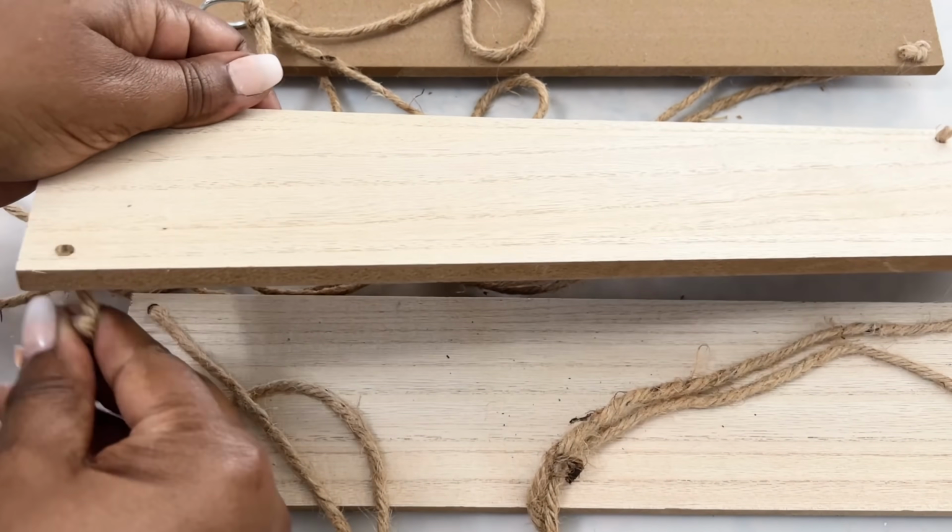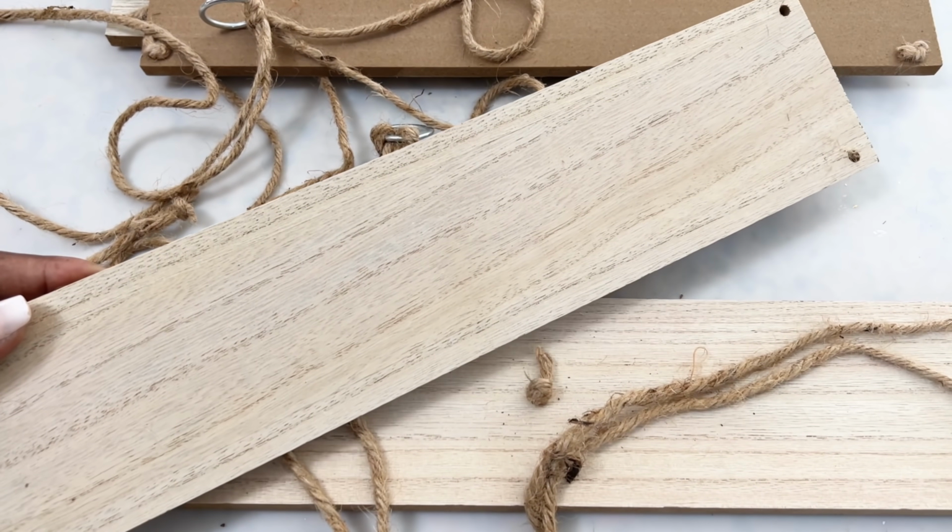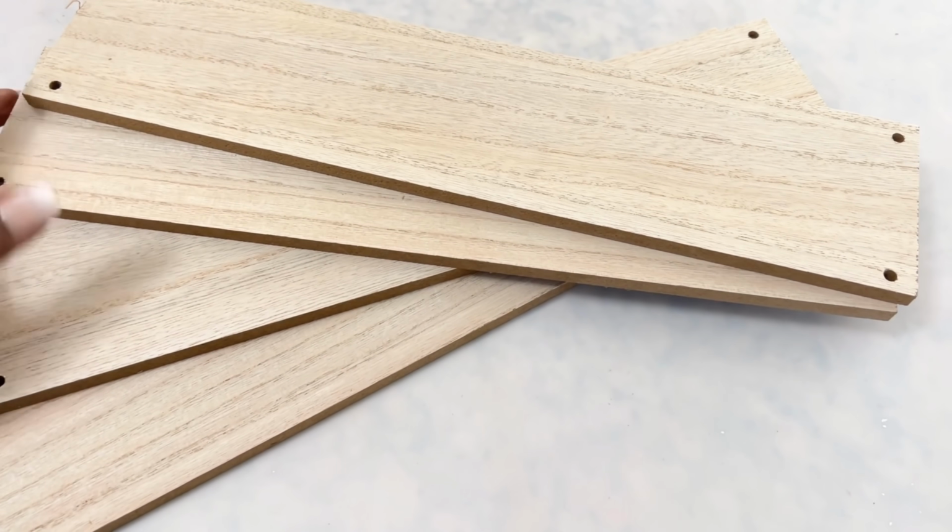These Dollar Tree Plus shelves are a lot different from the shelves I used in last week's video. They are much thicker and much better quality.